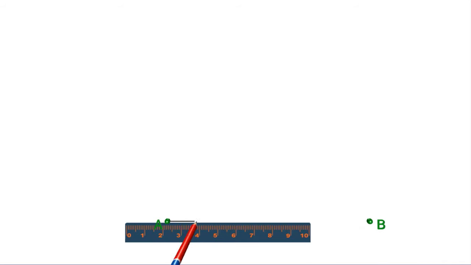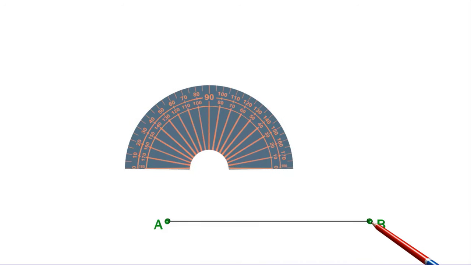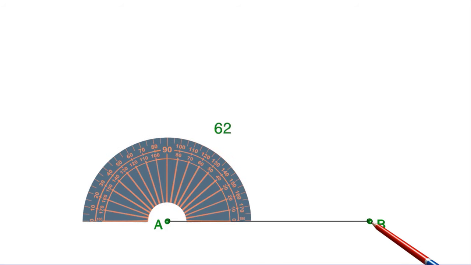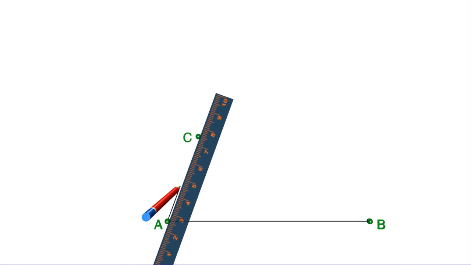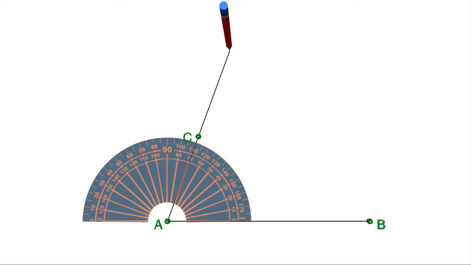To do that, we have to draw a line AB with the help of a scale, T square or mini drafter. So locate the two points A and B and join AB with the help of a mini drafter, T square or a scale. Now measure an angle of 70 degrees and locate the point C. Now join point A and C, and this CAB is 70 degrees now. CA line can be extended beyond C also. Now with the help of a protractor, we can check whether the angle is 70 degrees or not.